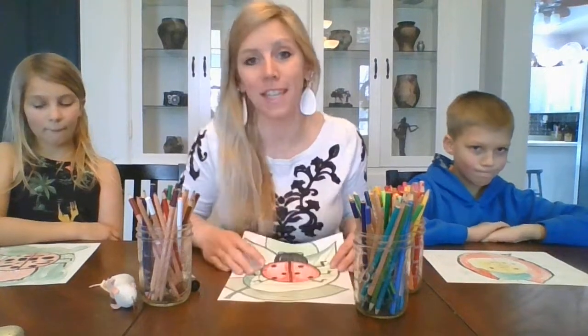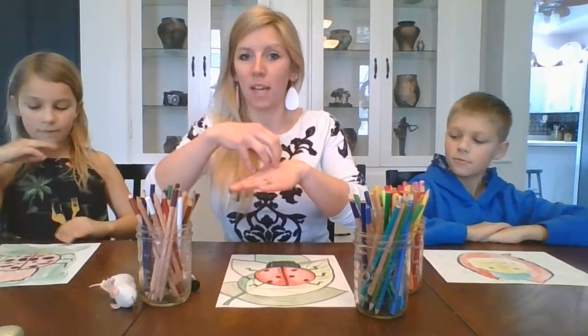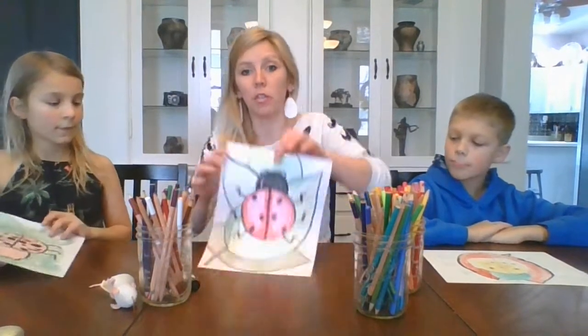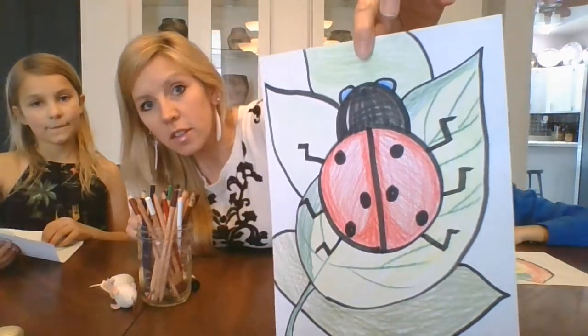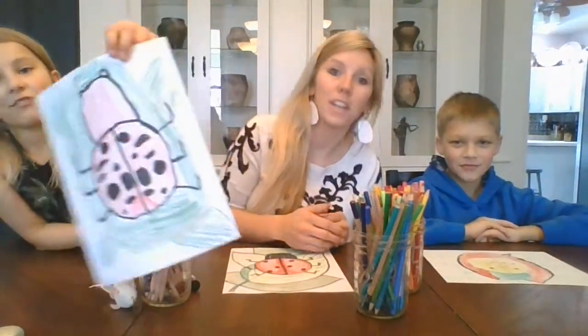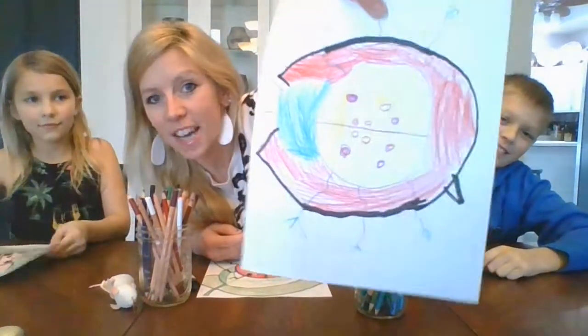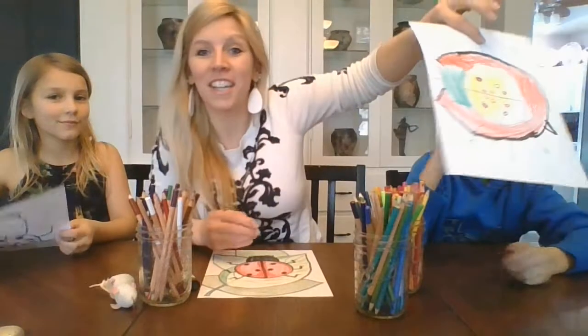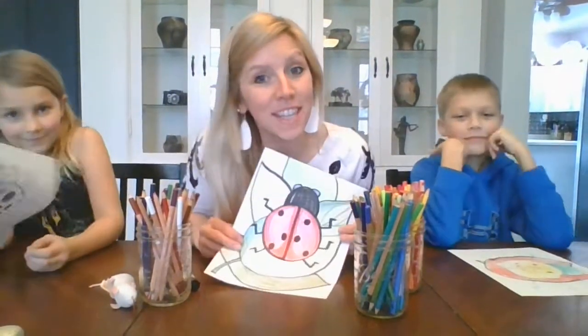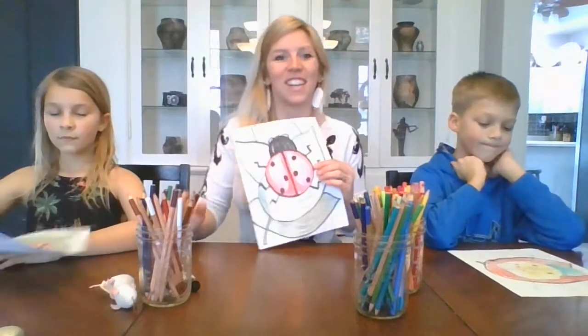Welcome back. We took a few minutes and added some details and a background scene to our ladybug drawings. I added a couple layers of leaves, so it looks like my ladybug is walking on top of a leaf. We got layers of leaves, and one student did a fall leaf, and some little antennas got added too. I can't wait to see your ladybugs from home. It is the state insect of Ohio. We're drawing using circles, a letter U, and then imagine your own background.